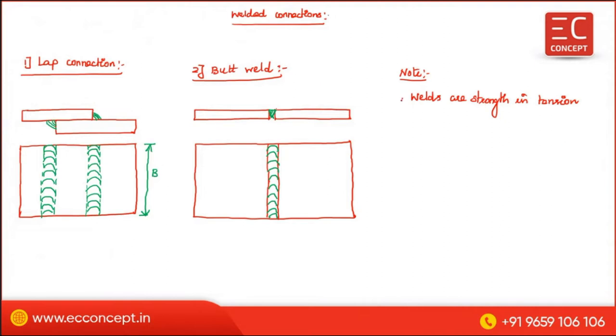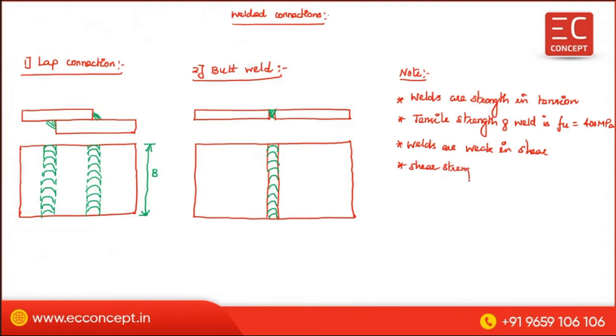Now, tensile strength of weld is Fu equal to 400 megapascal. Then welds are weak in shear. Welds are weak in shear, and shear strength of weld is equal to Fu divided by root of 3 megapascal. Okay, so this is all about the weld.